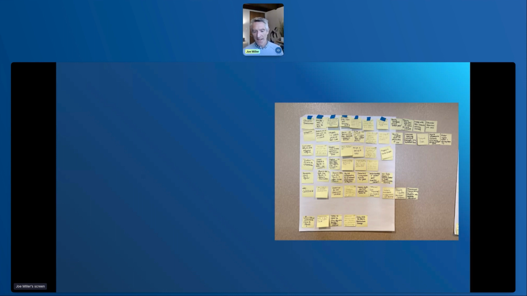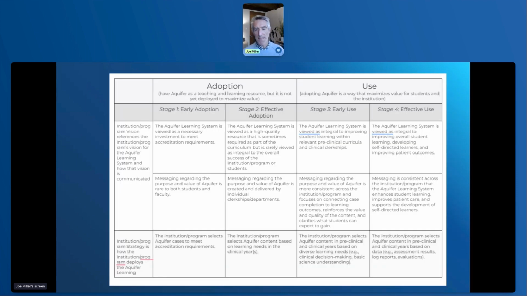They debated and they came up with what adoption and use could look like to result in impact. And they called this the adoption and use framework. And if you're familiar with rubrics, it ends up looking like a rubric.